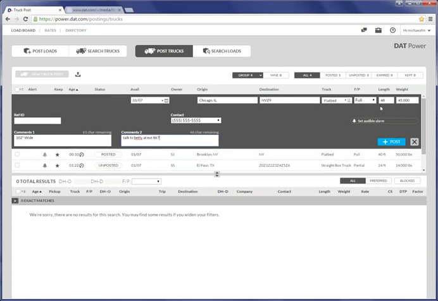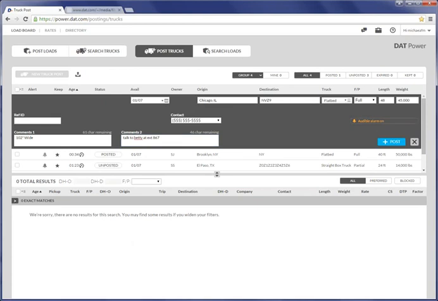Your posting form is filled out now. It's completely filled out, and the carriers or brokers would know exactly what truck this is, what type it is, where it's going, and where it is right now. They're going to know all these details when you post it. But before you post it, you may want to turn your audible alarm on. Now remember, every posting you put in here is going to automatically start looking for search results for you. Those search results will show up down at the bottom, and you'll visually be able to see them come in. But if you want to have an audible alert go off every time that happens, you can click this little bell and turn it orange.